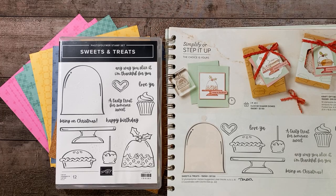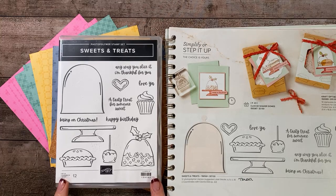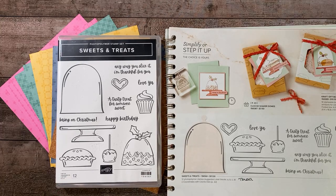Our project tonight is going to be a continuation of the sweets and treats. I'm going to show you how to make a fall 3D project.